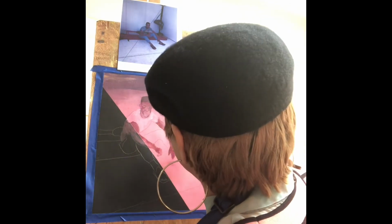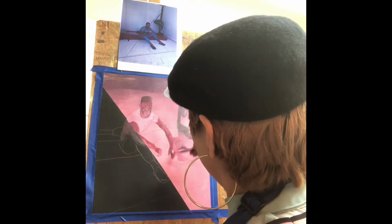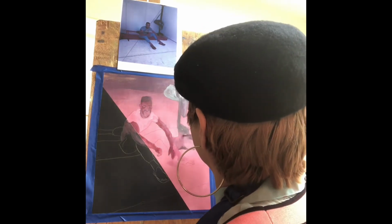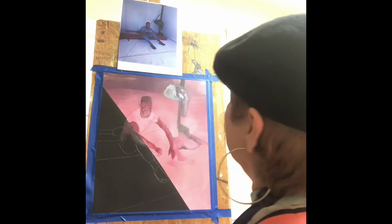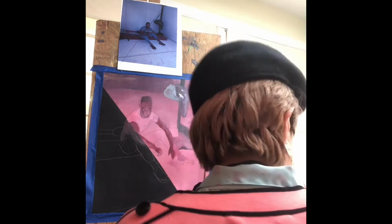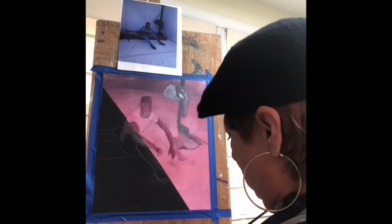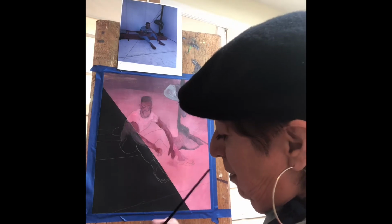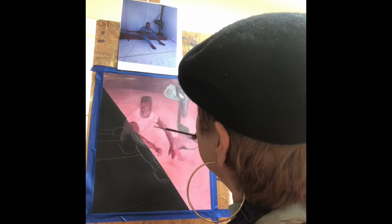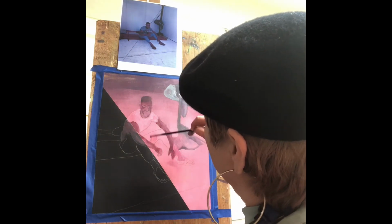All right. Now what can I do over here? Artists, they go all over. They don't stay in one spot. They blend things together. Okay, this part right here is his pants leg, and I'm going to go light with that too. But I'm not going to go as light as I did before. I'm going to add a little bit of this white to it. And his pants leg, do this one here, and I'm going to come up with my brush just because I can.